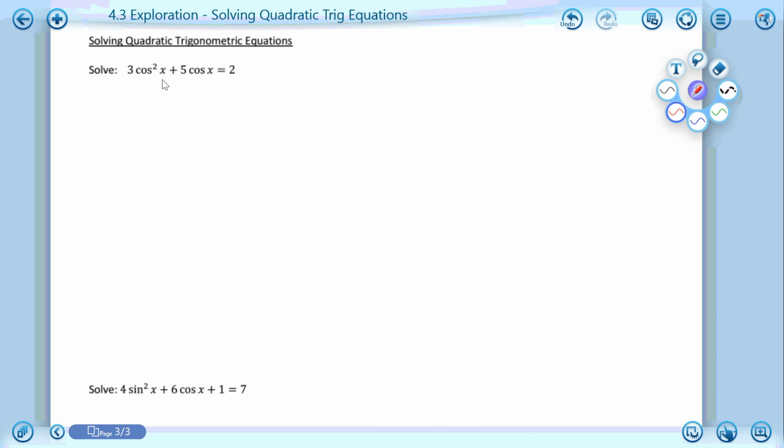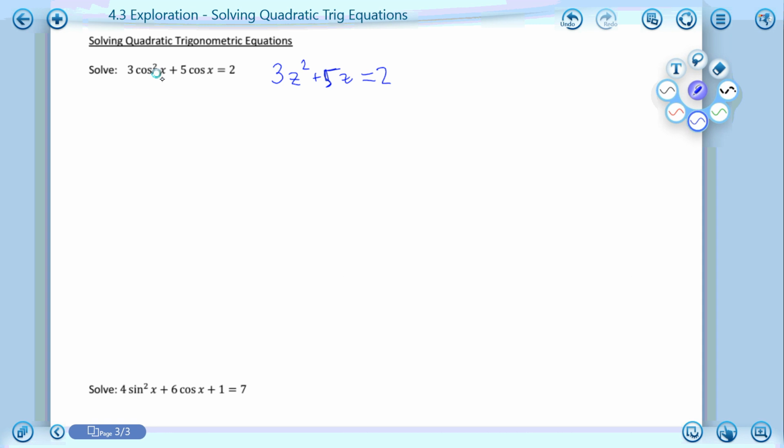Now we're going to use skills that are common to both our experience on how to solve quadratic equations and how we solve trigonometric equations. We're actually going to start with the quadratic part first. We're going to look at an analogous equation, right? If I look at this, you can see that there's something very similar to equation 3. I'm not going to use x because x is already taken as the variable in my actual problem, so I'll say z. 3z squared plus 5z is equal to 2. There's something very similar about this problem, 3z squared plus 5z equals 2, and the original problem.